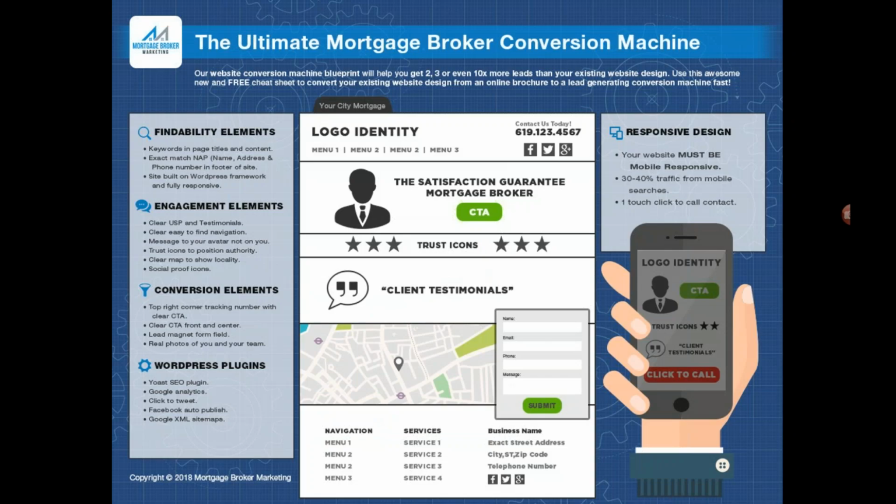And so here we go. This is a little wireframe you can use in laying out your site. Logo on the top left, phone number in the top right, call to action, some trust icons, some testimonials, web form down here. This is a real simple wireframe to follow to set up your website for conversion. And having a message up here with a call to action is important, and not a call to action like an apply now. Usually people that don't know you aren't going to just jump into an application and start filling that out. I mean, it's happened with our clients, but not typically. Not everyone is typically going to do that.